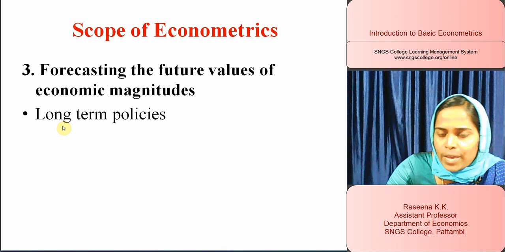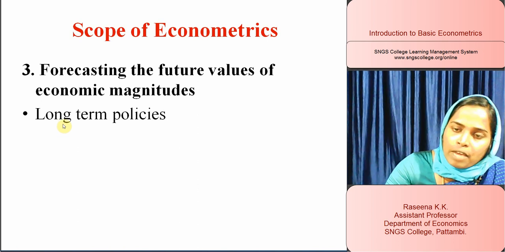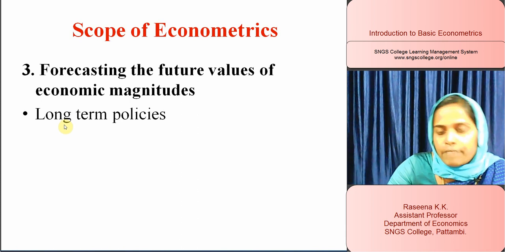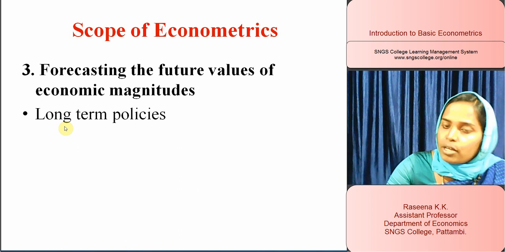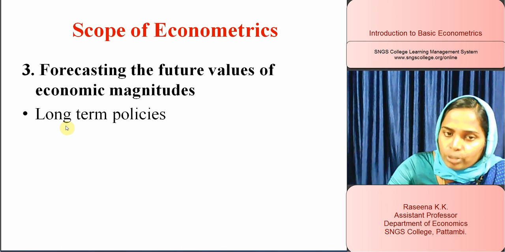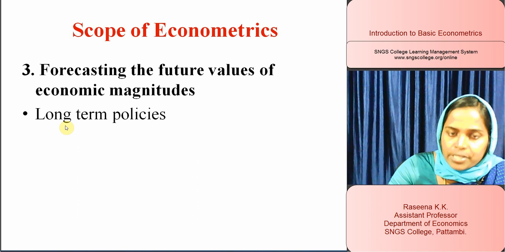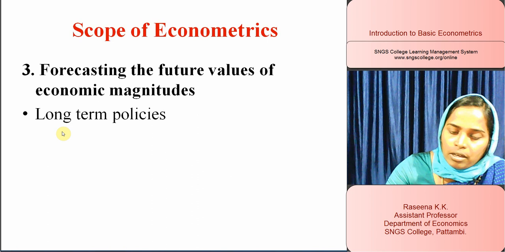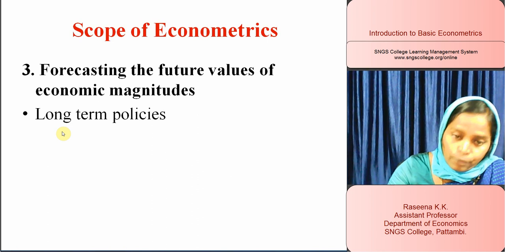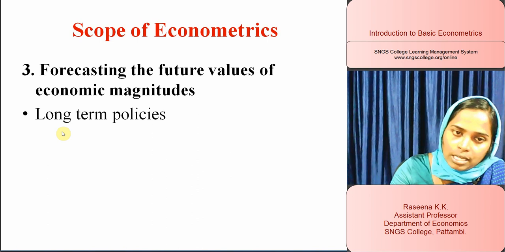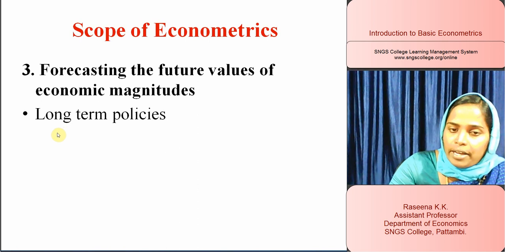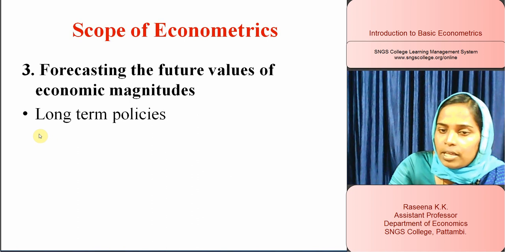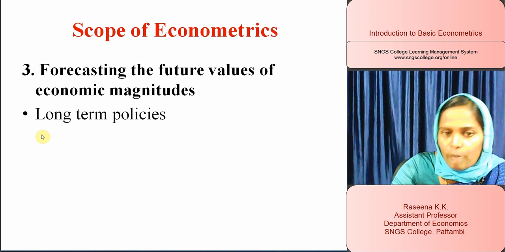Suppose we are taking the case of a 5-year plan. We are planning at present, and it is a plan for the next 5 years. We are fixing the growth rates based on the growth rates that we have achieved over the last so many years. Based on the growth rates, we are fixing a value for our future growth rate for the next 5 years under 5-year plans. These are done by using the subject matter or the methodology of econometrics.